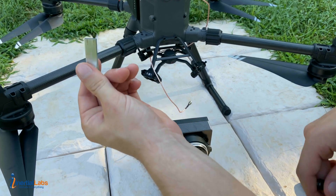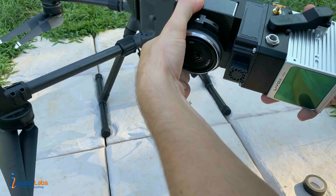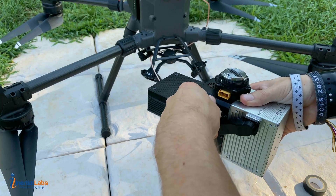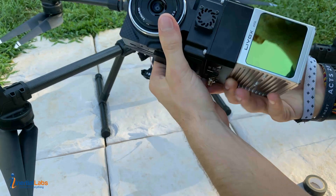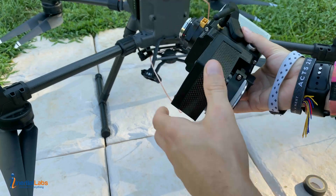From here we are ready to set up our unit and hook it up to the drone. You're going to need your USB drive as well as your Wi-Fi antenna. Go ahead and start by screwing in the Wi-Fi antenna — just make sure you screw it into the Wi-Fi port, otherwise you'll accidentally screw it into the GNSS port. Go ahead and also plug in our USB drive.